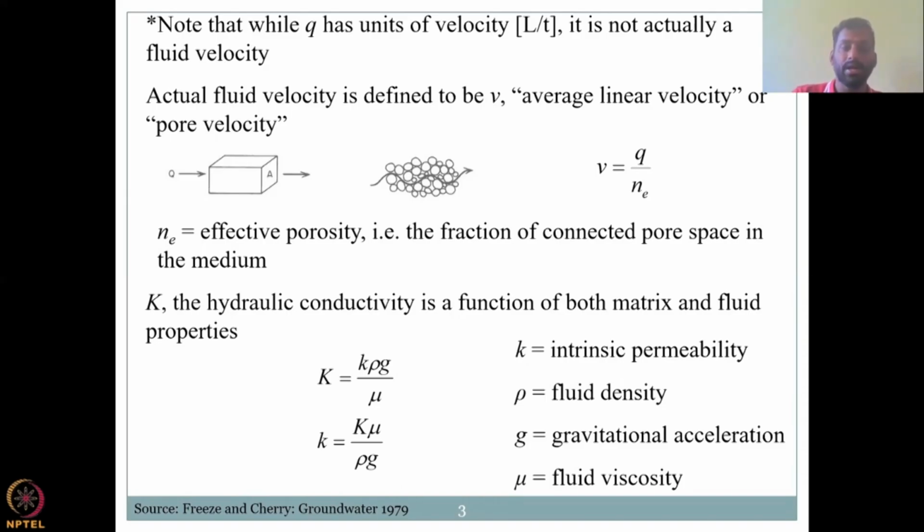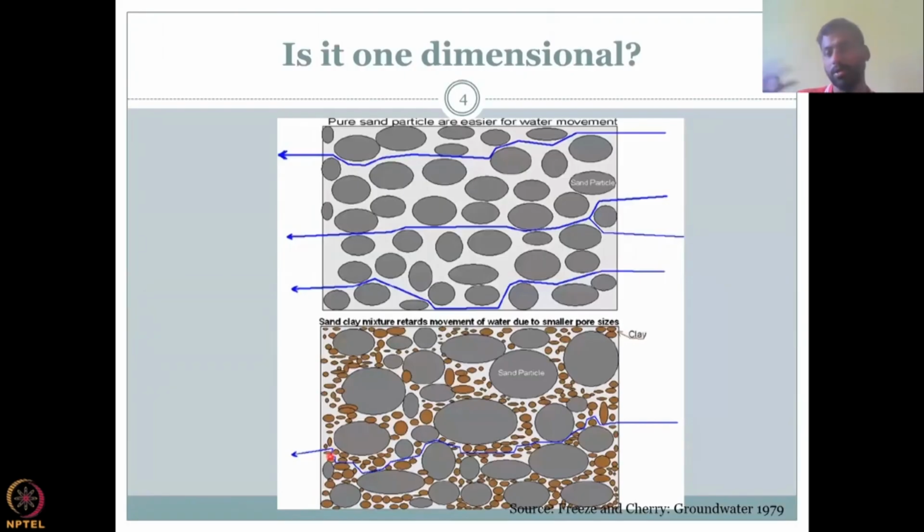Okay, so now when we rearrange this equation, you get k, which is intrinsic permeability, or just permeability, equal to the hydraulic conductivity times mu divided by rho g. So what you have here is just rearranging the terms, and you get the units of intrinsic permeability. Let's do the units to check if we are doing it correctly when we look at some example values.